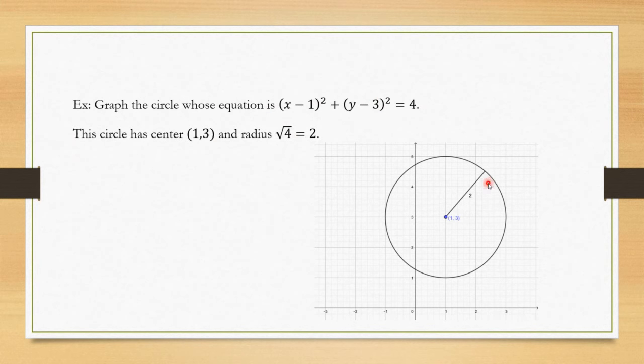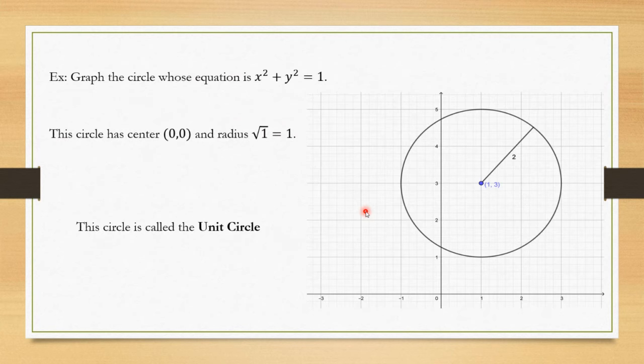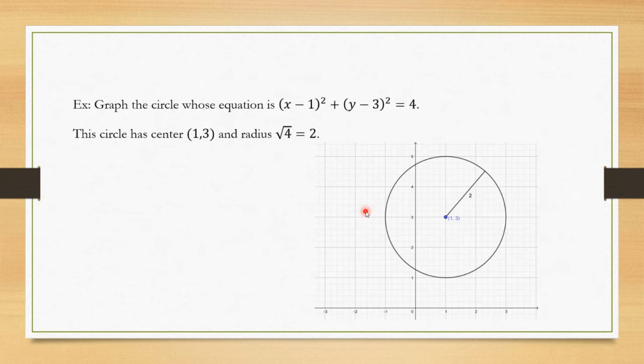I actually drew this using GeoGebra. I definitely did not draw this by hand. I cannot draw a perfect circle by hand. I'm sure there are people that know how to, but I'm not one of them. But the radius is 2 units long. That's what this 2 is here. And this is the center. Now here, I hope this makes sense.